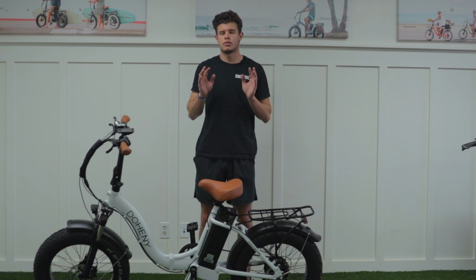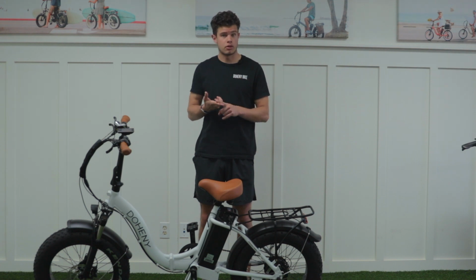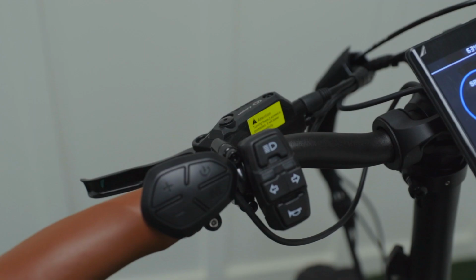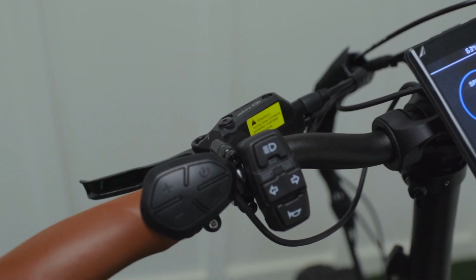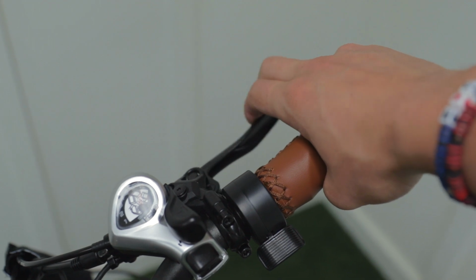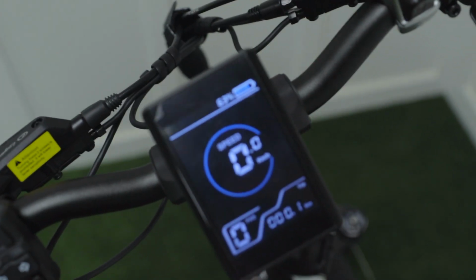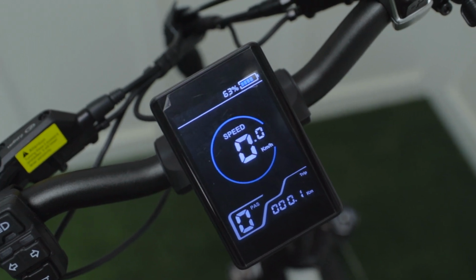Going back to the throttle and pedal assist, you have the ability to use the throttle and pedal assist at the same time, pedal assist only, throttle only, or no electronics at all. Your front brake is on your left hand side and rear brake is on your right hand side. Both of these brakes act as a kill switch for the motor, so if either of them are engaged, you won't be able to use your throttle or pedal assist. This option comes in handy when you're going around a corner or simply would like to reduce your speed.